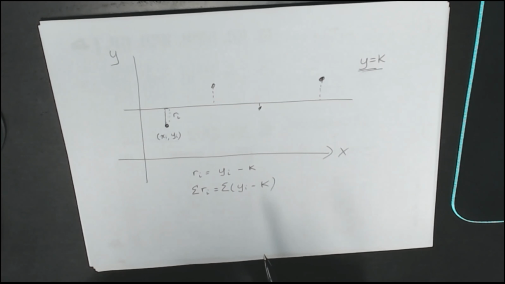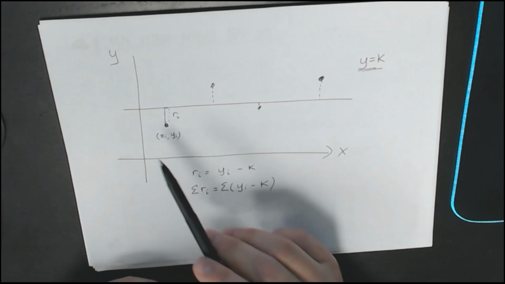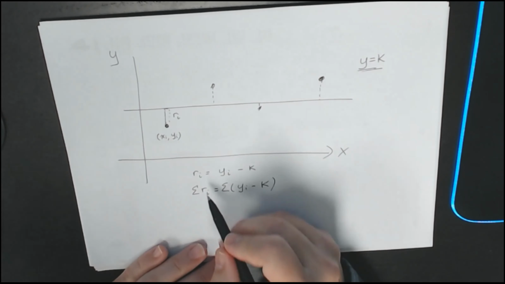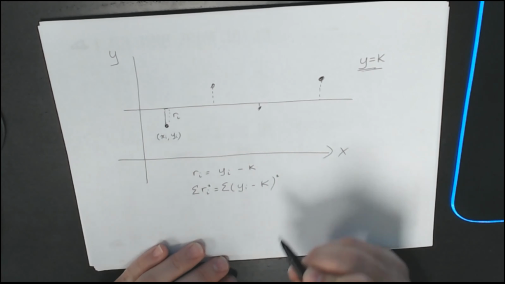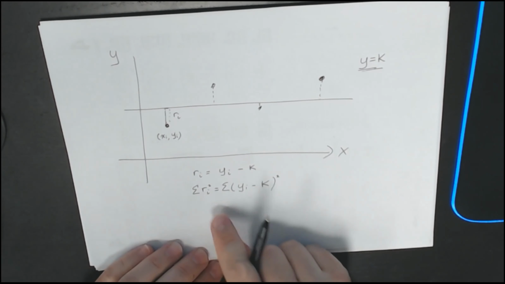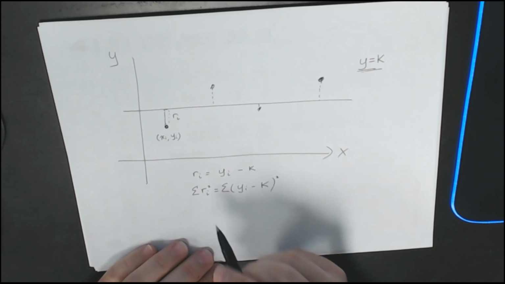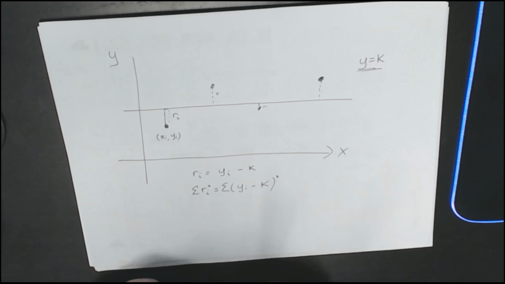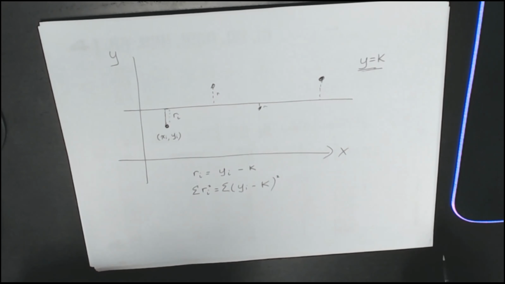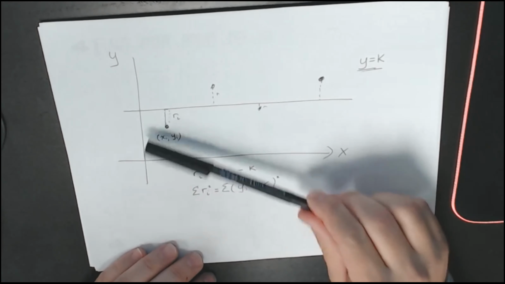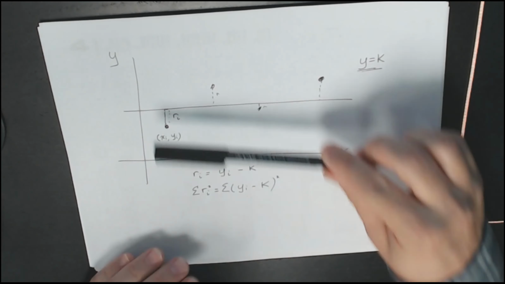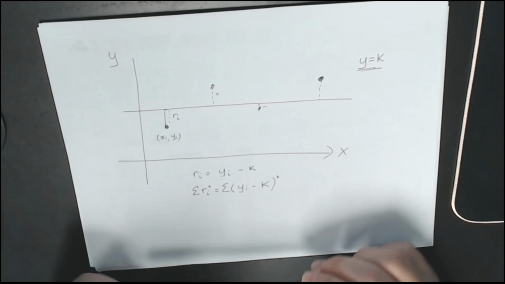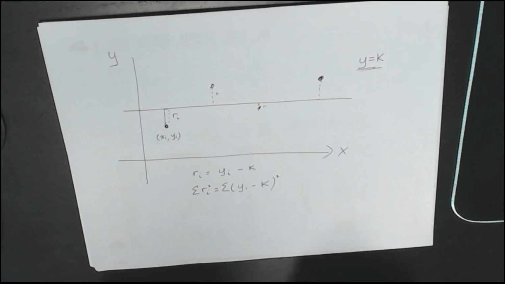So one of the things we do is, rather than adding up all the residuals, we add up the squares of all the residuals. This is the sum of squares of the residuals. The error or the residual in every one of these values, square them all, add them all together, and that gives you some measure about how good a particular line would be. If the line's in the middle, the sum of all those errors will be relatively small. If that line was much higher or much lower, the total net error would be larger.